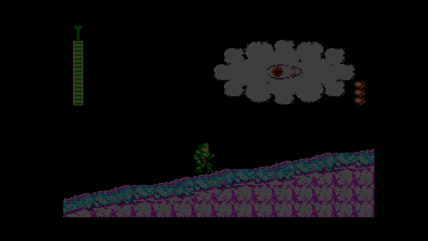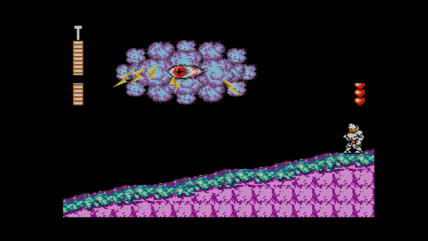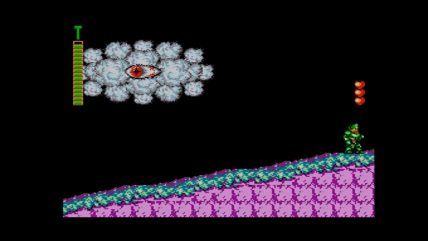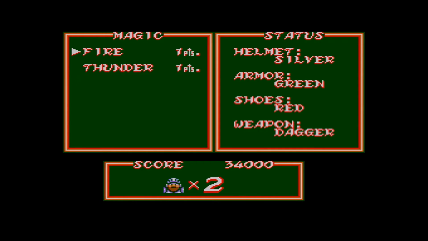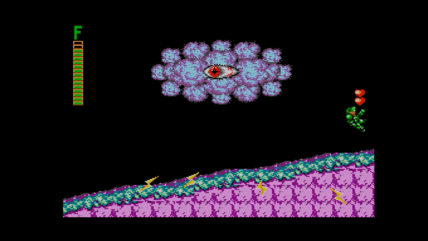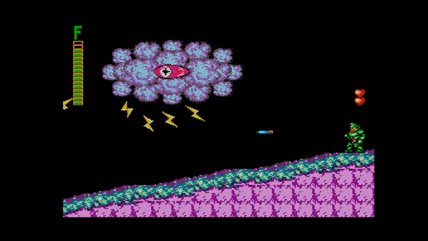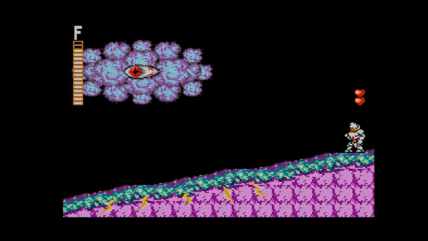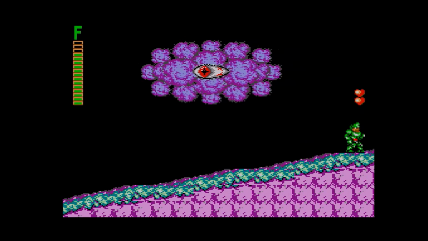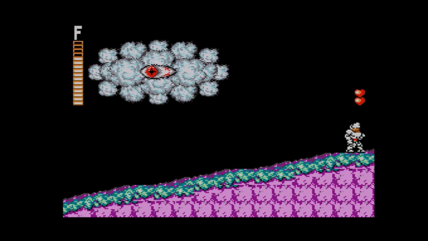Now, the boss at the end of this level, this cloud kind of thing: what to do here is basically just use the fire spell. There's no better way to defeat this boss. And while sitting in the corner waiting for the fire spell to charge, just jump over whatever lightning bolts he's throwing at you, like I do now. It might take a try or two, but you'll get the hang of it.